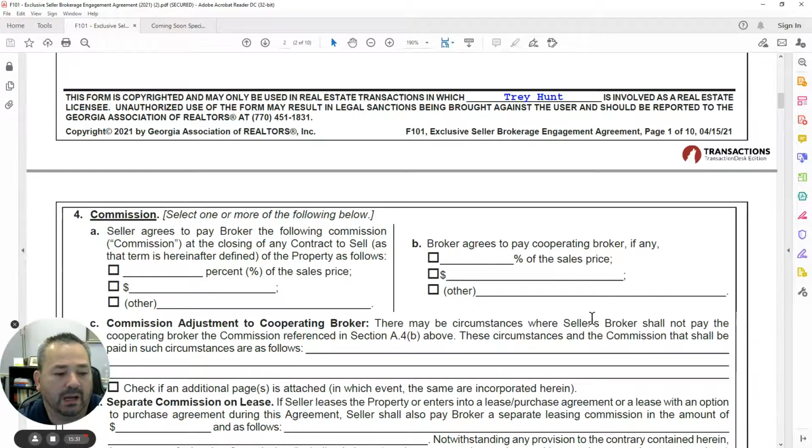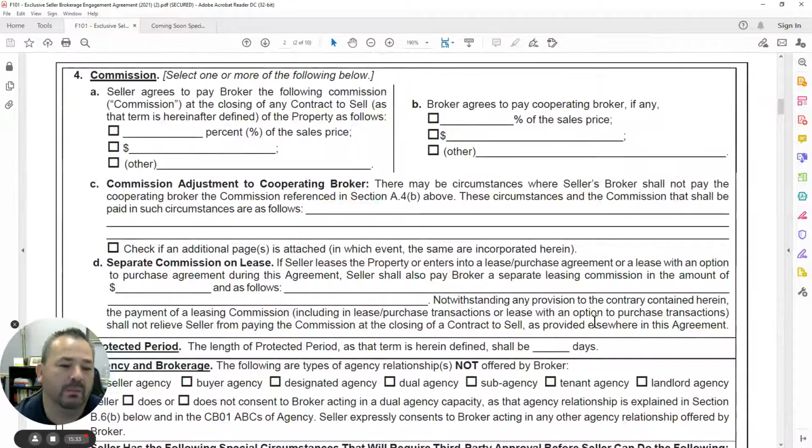All right, as we move forward, we talk about what commissions are being offered. Historically in Georgia, all commissions have been paid by the seller. The seller pays the listing broker a percentage, and a common number we've seen is 6%. That would go in this first line, but it could also be a flat rate or some other combination.